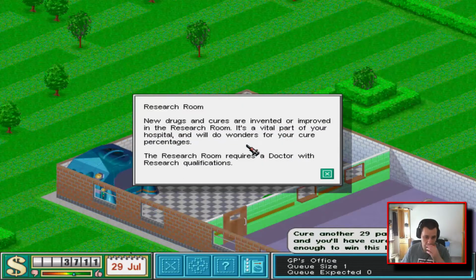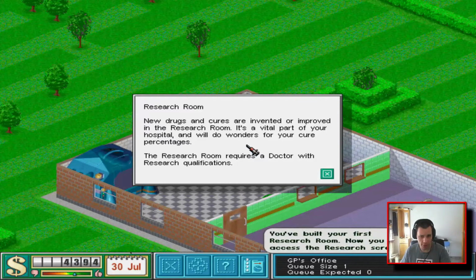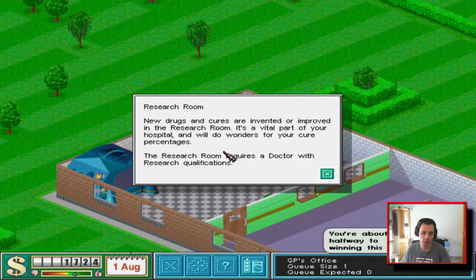Research room, new drugs and cures are invented or improved in the research room. It's a vital part of your hospital and will do wonders for your cure percentages.